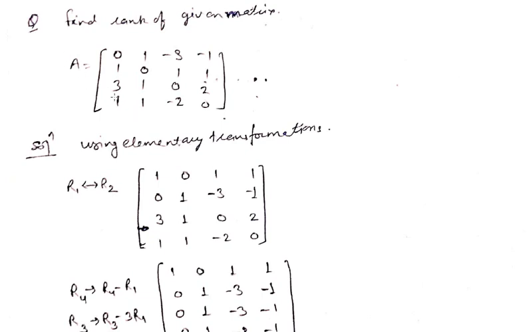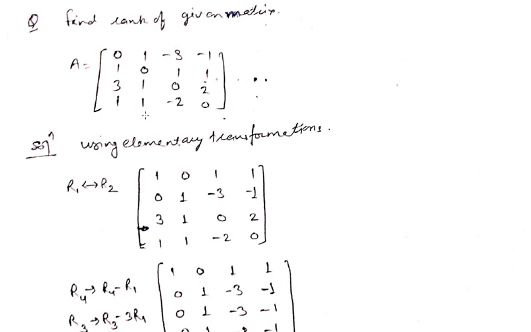So before calculating its rank, first we have to convert it into echelon form. So what is echelon form? In echelon form, we try to convert this lower corner element into 0. And after that we try to convert this element into 0. Further convert this element into 0. When we have converted all these elements into 0, now we try to convert this second element, the last element of the second column, into 0. But one thing we should remember, that all the elements which we have already converted into 0 must remain 0.